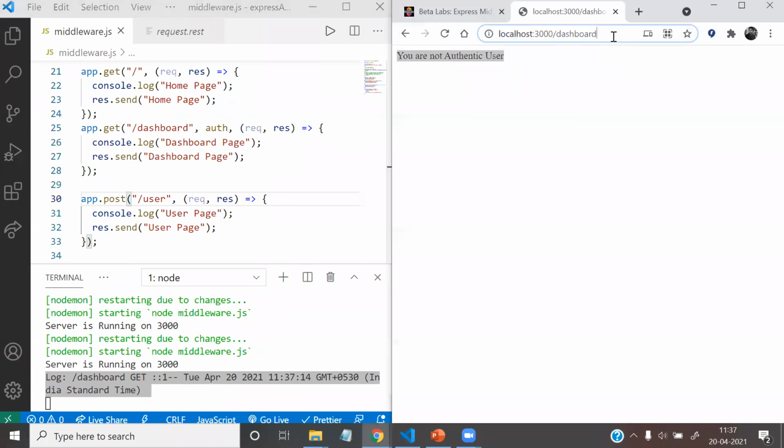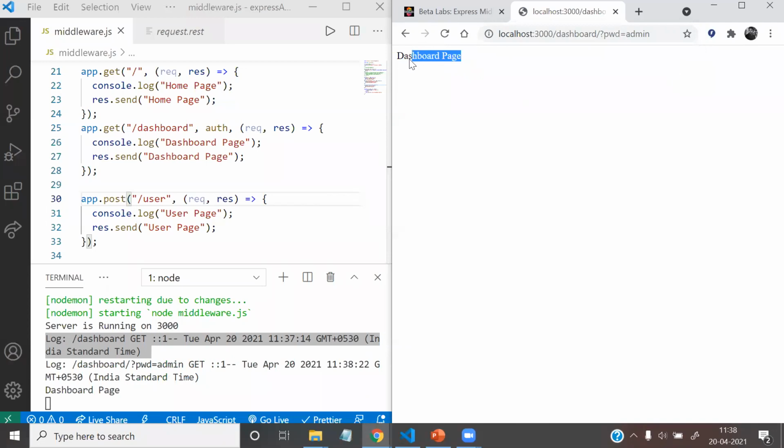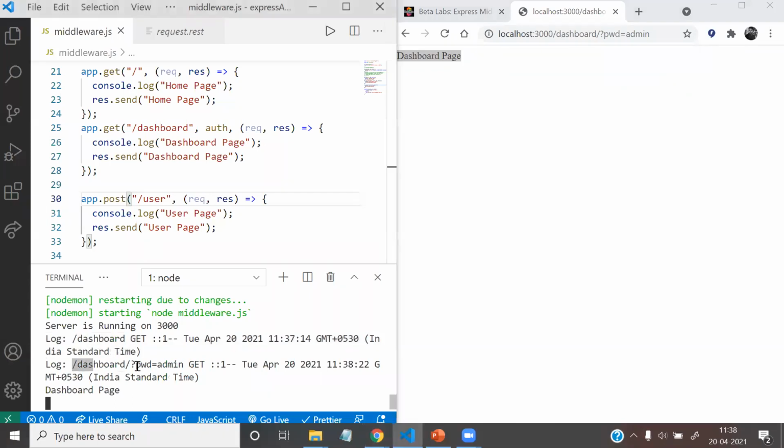Now if the user enters the correct password and the password is admin, okay, even we can do this here, but actually it is not like that. Actually there will be a form, and in that form you have to write the correct username, correct password, and then the dashboard will be opened. But for explaining to you, I'm just doing it this way. So if the password is admin, then the application allows you to enter into the dashboard. Okay, see now the dashboard, I'm getting the URL. If the password is admin, then the user is allowed.